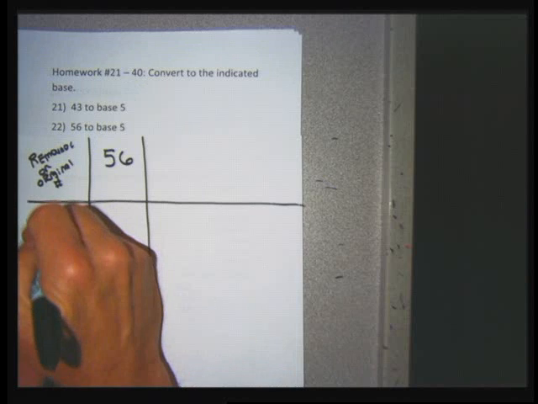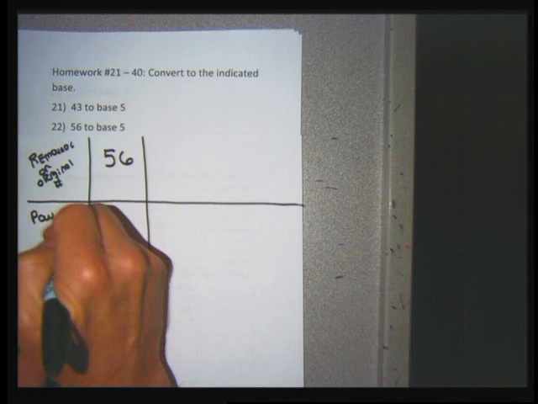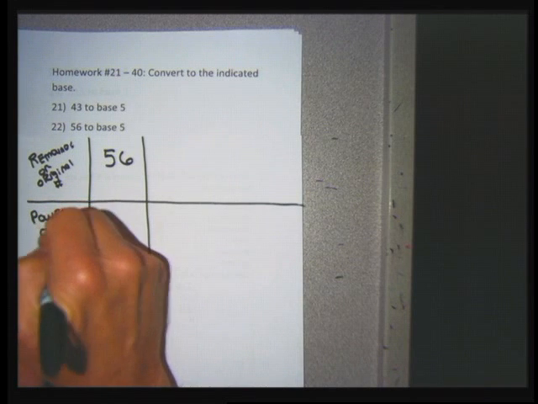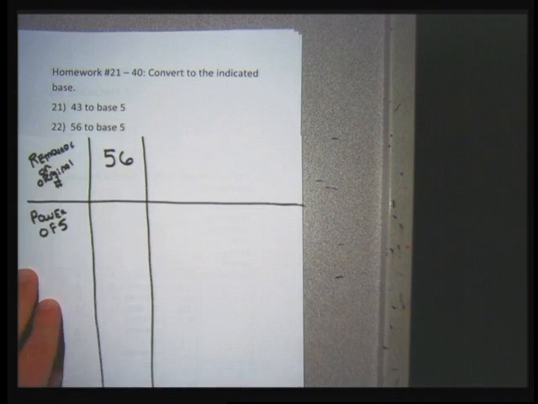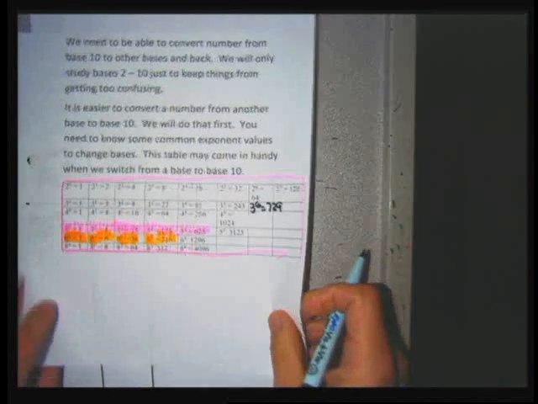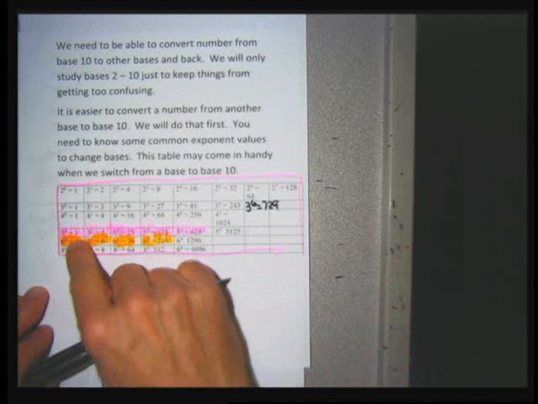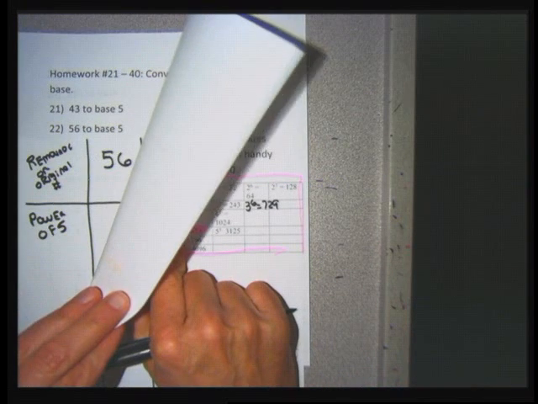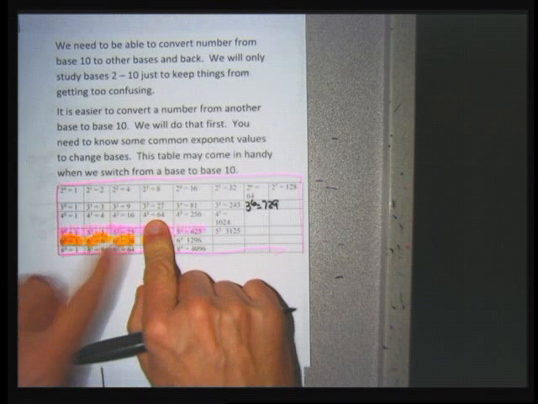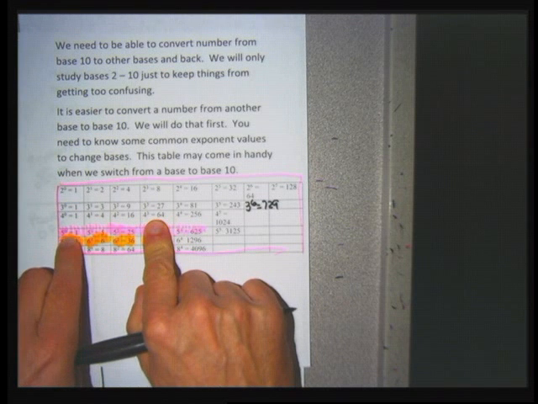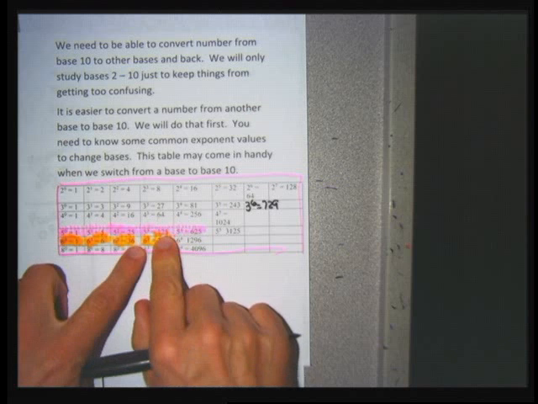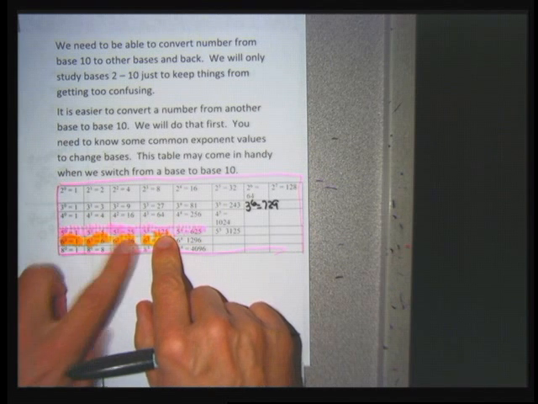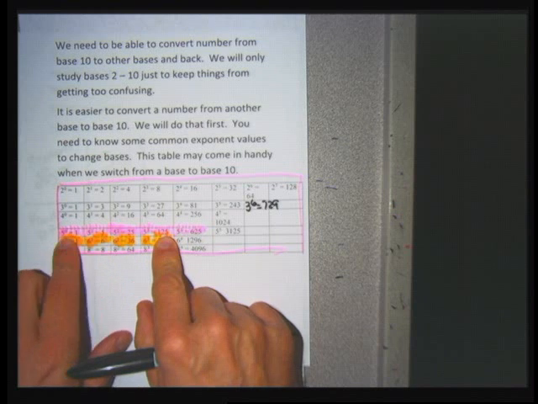And underneath it, we're both going to put a power of 5. And if I look at my powers of 5, 1, 5, 25. 125 is too big. So we're only going to need to put in 25, 5, and 1 for our powers of 5, because 125 is too big, we can't subtract it. So I'm going to have 3 columns. One that's going to have a 25 for a power of 5, one for a 5, and one for a 1. Yours will be the same 3 powers of 5.